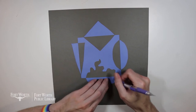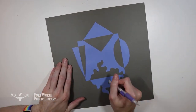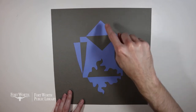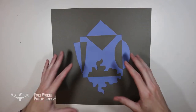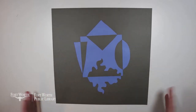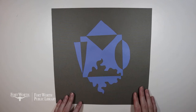There are a few spots on my shapes where I can see leftover pencil marks, so I'm going to go in with my eraser and get rid of those. All right, we're finished! It looks really great. Don't forget you can do all sorts of different shapes. We have our negative space and then our positive space that we cut out, and it really plays with the mind — your brain creates all the shapes even though they've been flipped over and the mirror image is out on the outside. You can use different shapes, different colors, and all sorts of techniques to create something really cool. Post it on the Fort Worth Public Library's Facebook page. You can do a lot with negative space in artwork — now let's talk to an artist and see what she can tell us.